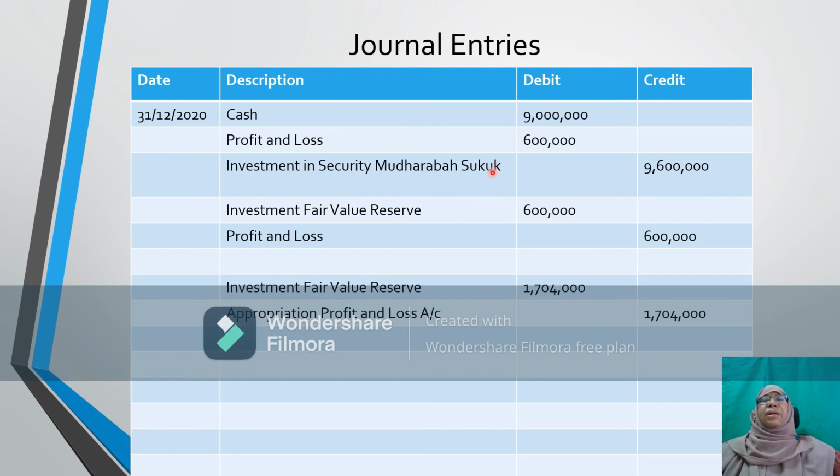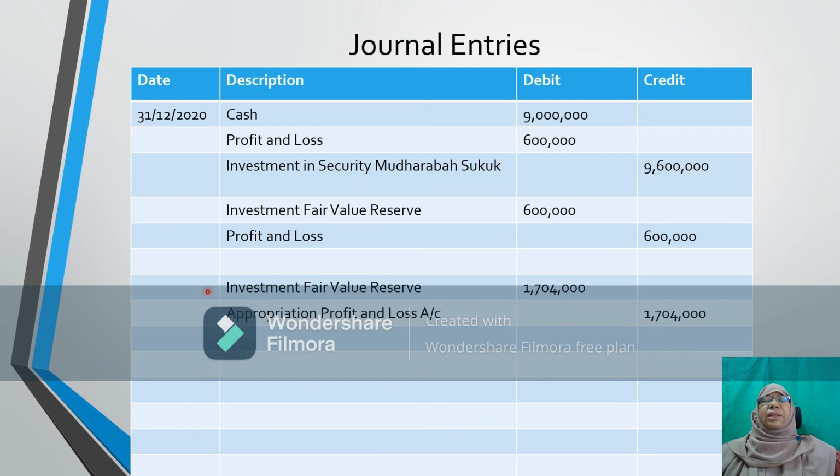And this 600,000 is profit and loss, so it will be debited: debit cash, debit profit and loss, credit investment. Then the investment fair value reserve account will be created and profit and loss will be closed. So the transfer of profit and loss into investment fair value reserve, but now this is at the debit side, meaning it will cause a reduction in the fair value reserve account. And similar to the previous year, Ad-Din Islamic Bank needs to apportion the 40% of the reserve to the shareholders and depositors.